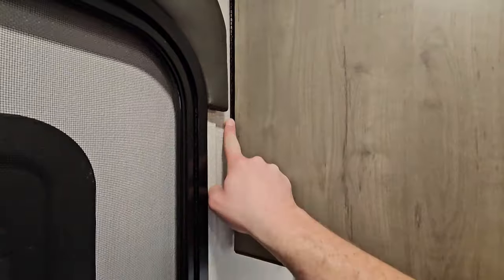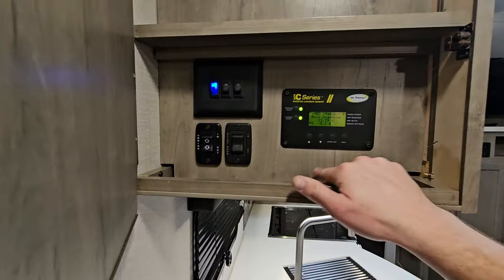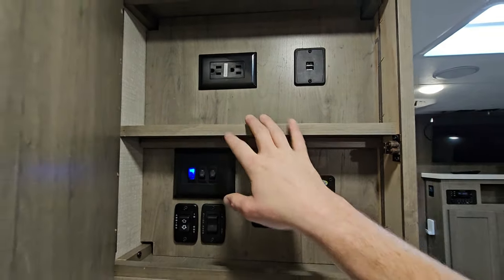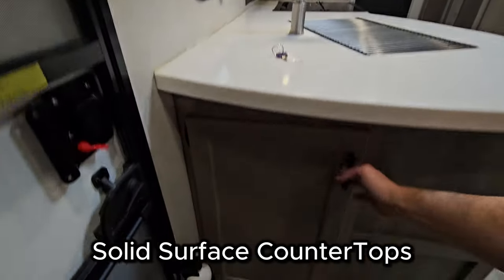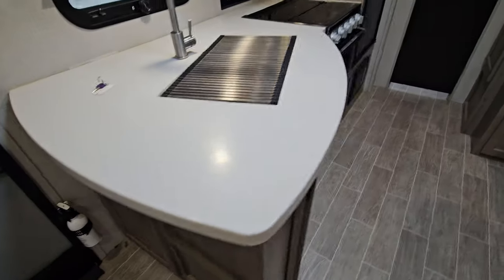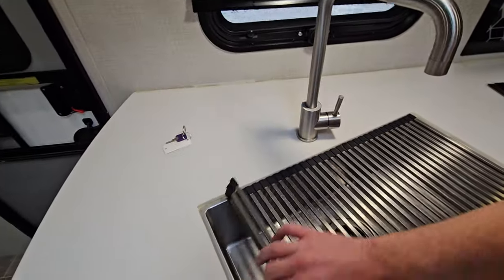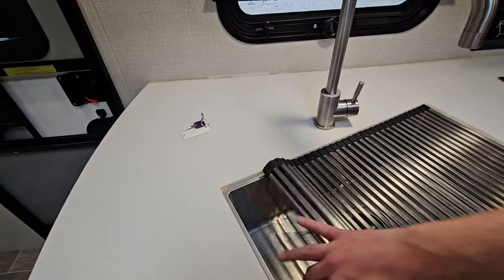Finding the slide control was quite a pain when we first took this trailer in, but after a little looking you see this panel here — it does open. Inside you've got converter control, awning, slide, lights, power and USB so you can charge stuff and close it off. Pretty nice. Solid surface countertops, of course, with a little bit more storage down below — also accessible from under the sink. No extension on the faucet, but it does have a cool little multi-use rolling sink cover.